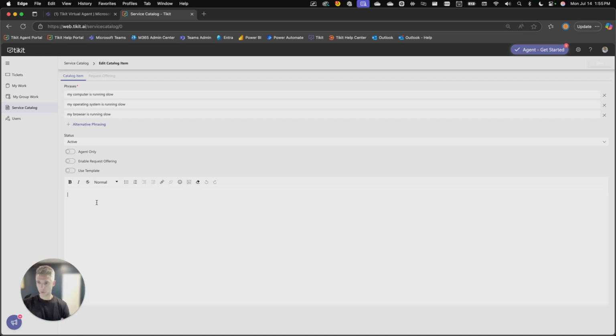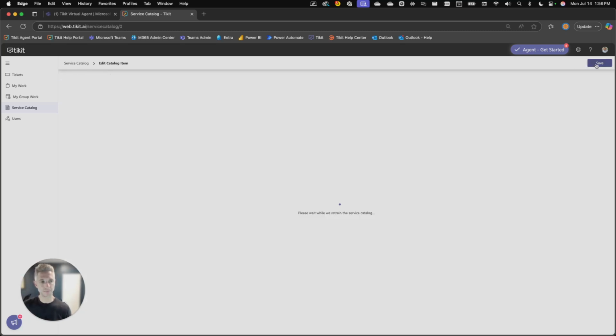Now, once I've gone through the settings that I want set for the actual catalog item, this is where I can actually create the knowledge article. Again, this is a very simple example, but we'll say whenever someone asks this question, I'll bring back this knowledge article. We want to tell them to just try to reboot your computer. So we'll say, please try to reboot your computer. Now, you have a WYSIWYG here that lets you put some style on here, add links, add images, things of that nature. I'm going to keep this very simple and just create a simple knowledge article. Once I'm happy with this, I'll go ahead and click Save here.